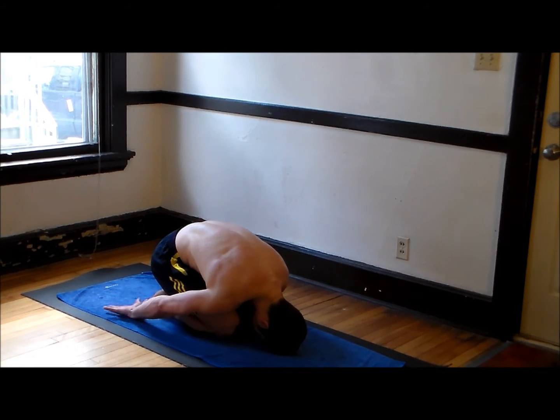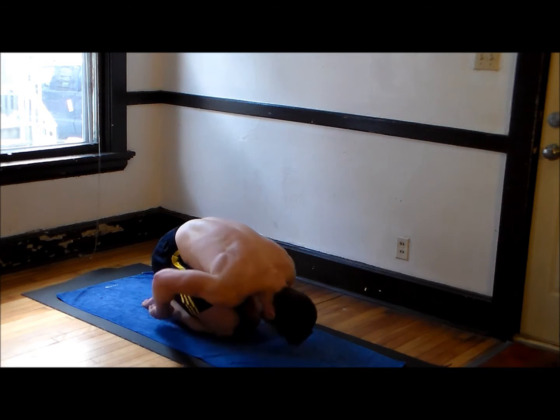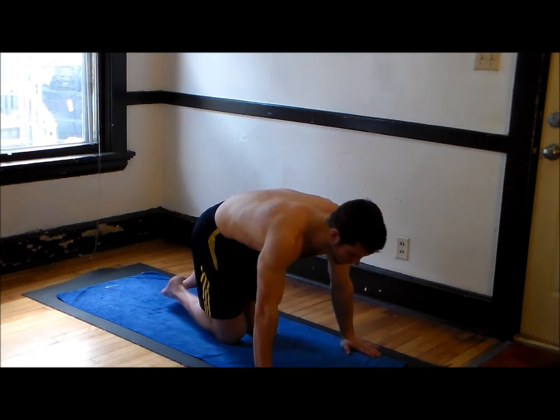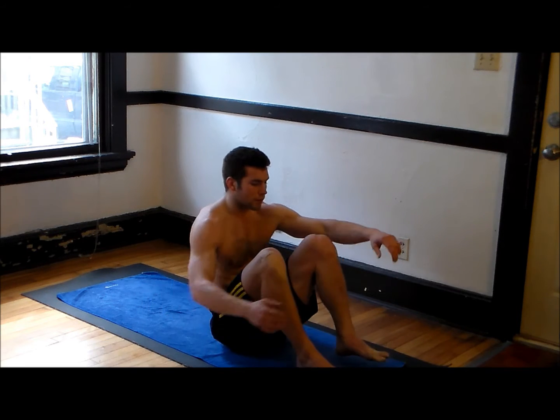Hands on your side, palms open, extended to the sky. And then try and sink your weight back toward your heels. Let's come out of that. Hands spin around so that you're on your back.